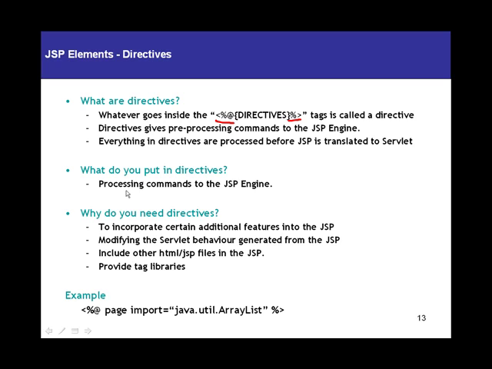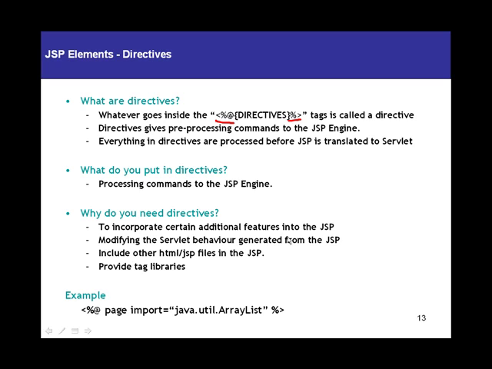So we just said that we use it for providing some commands to the JSP engine. And why do you need JSP directives? To incorporate certain additional features into the JSP, that is, the behavior of the JSP. When we say that we are incorporating certain additional features to the JSP, we mean that we are modifying the behavior of the servlet generated.